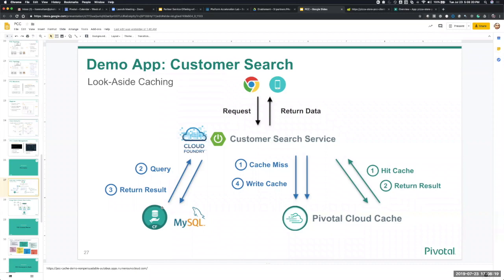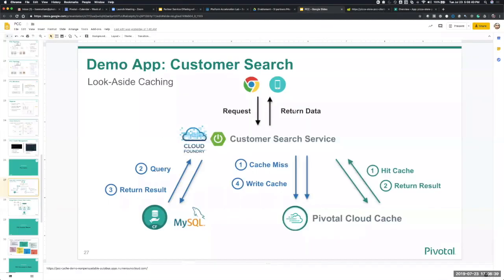So MySQL is the database where I stored my records. I have populated this database with some customer information, customer IDs, and what they have ordered.